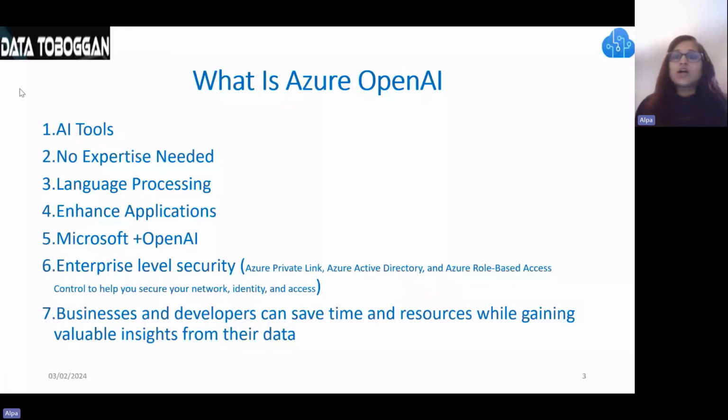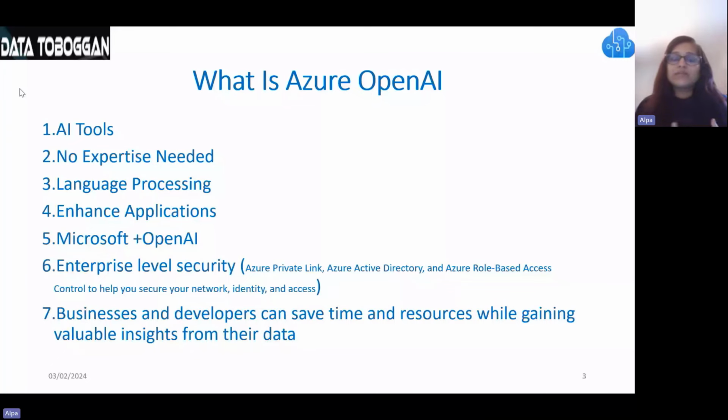It is co-developed by Microsoft and OpenAI, and because of that, it provides enterprise-level security. So you can have your private link, Azure Active Directory, and role-based access control. So it helps you to make your network, identity, and access more secure.